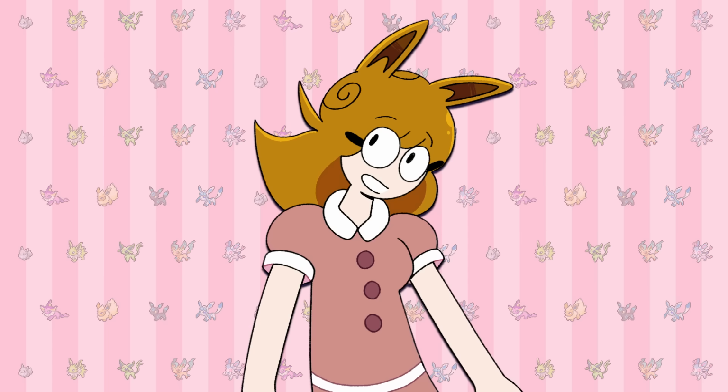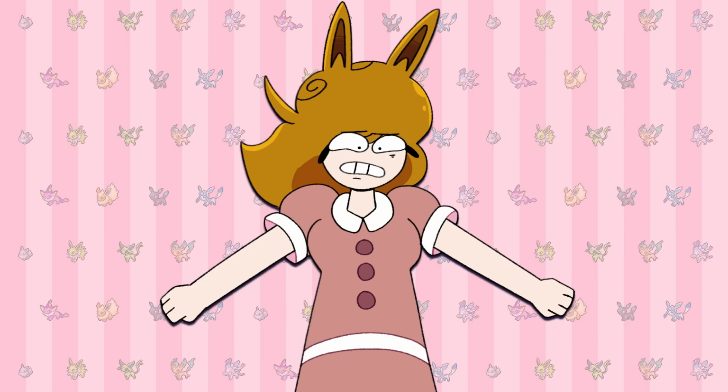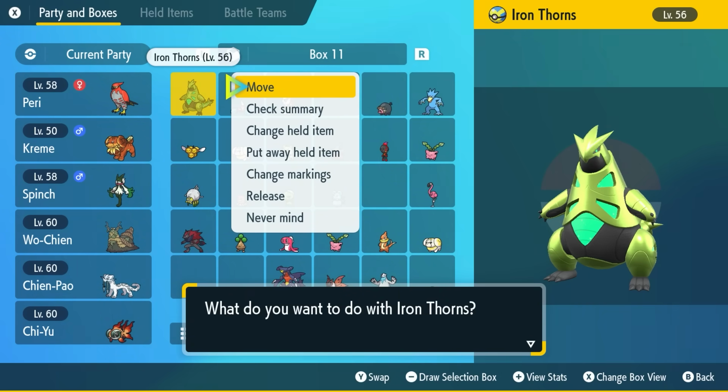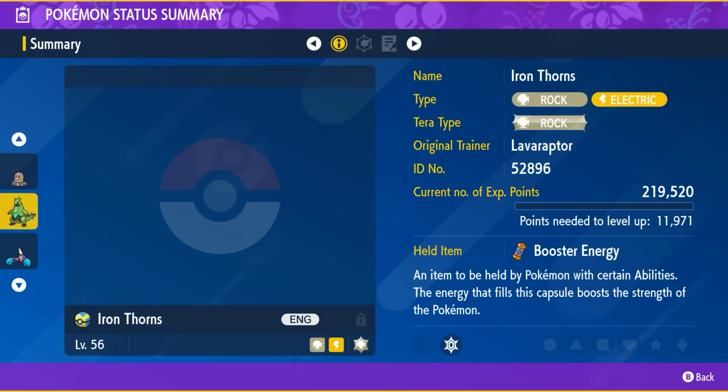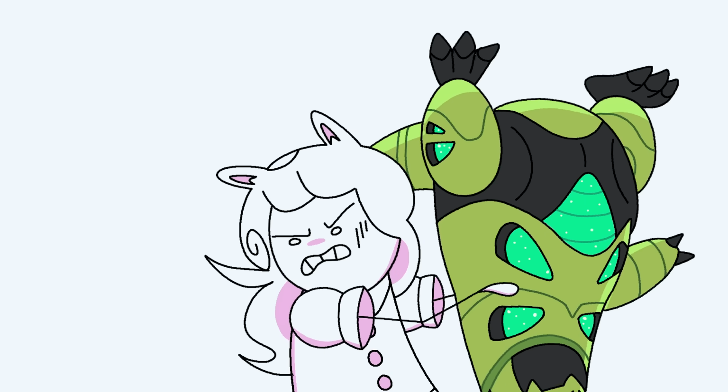Sometimes you'll get Pokemon holding items, so I was really looking forward to getting a free handout, but I ended up being very disappointed. Out of 1,000 trades, I only got one held item, being this Iron Thorns that was holding a booster energy. How dare more people not give me free stuff.